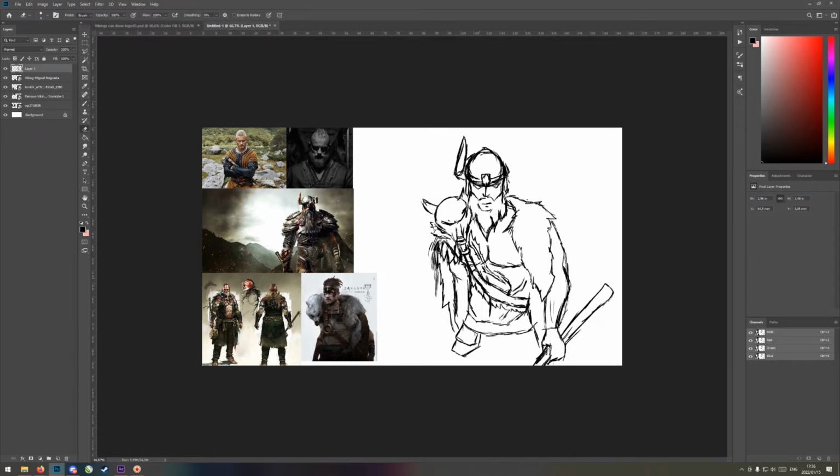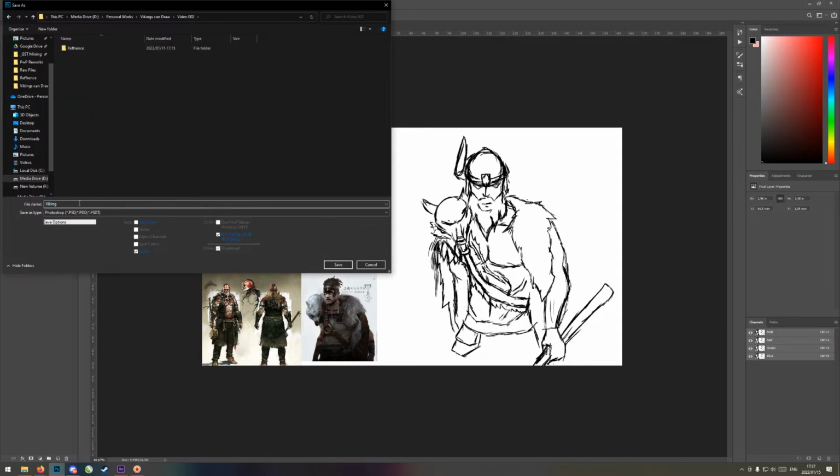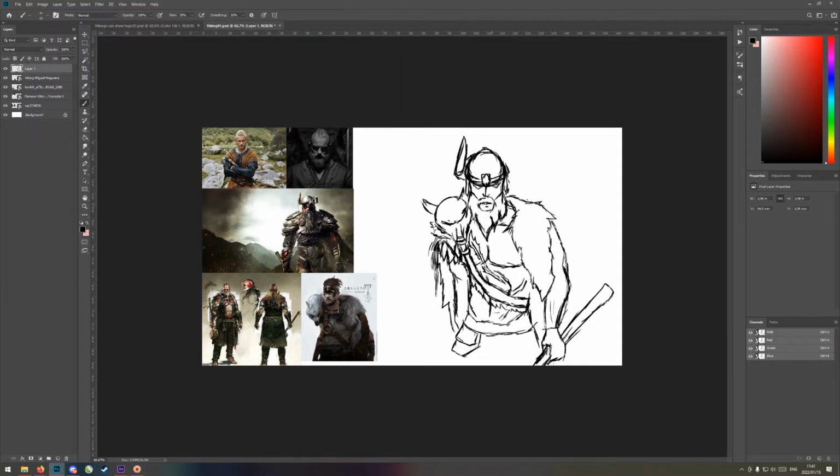So once I've done my entire outline sketch, I like to do it very rough, just to get the general idea of where I want to go with my character. I also use this part of my drawing to make sure that I have my perspective in order.